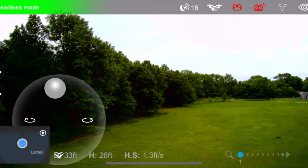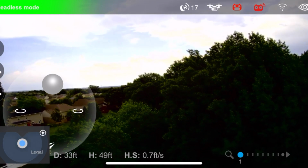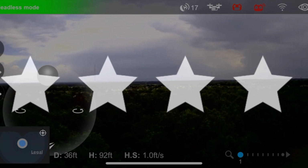Paired with the controller, the phone compatibility is insane. But if you're flying the drone just with the phone, it is a struggle. That's why I'm rating this phone compatibility 4 stars.